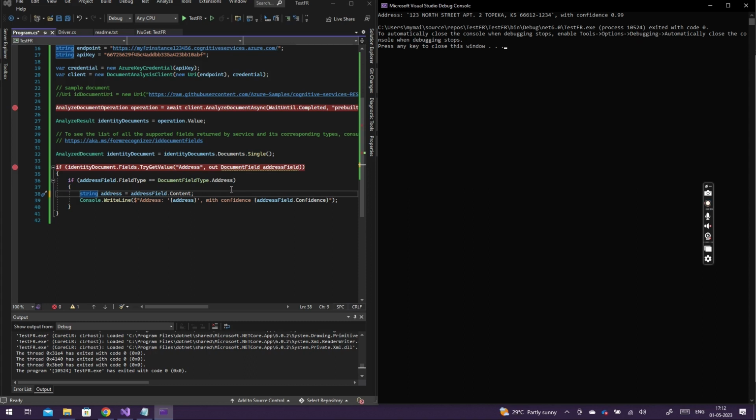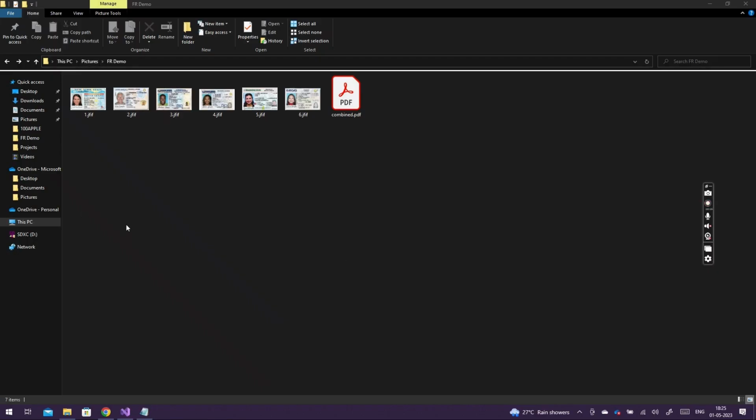Now in the next step, we are going to pass multiple of these driving licenses and see if we can get a collection of those and write some of the key parameters out of it into an Excel sheet and read it from the Excel sheet. So guys, as the last part of this video, we are going to programmatically pass all these 6 documents, which are driving licenses, to Form Recognizer in a combined PDF.